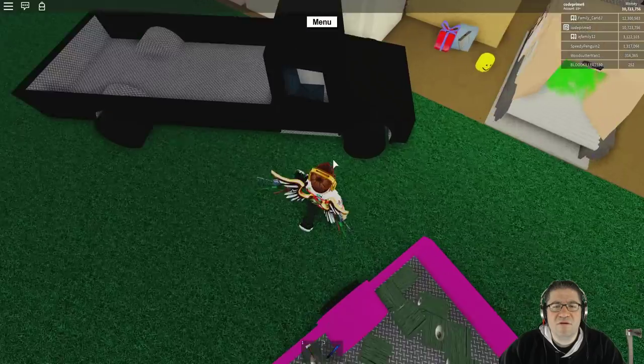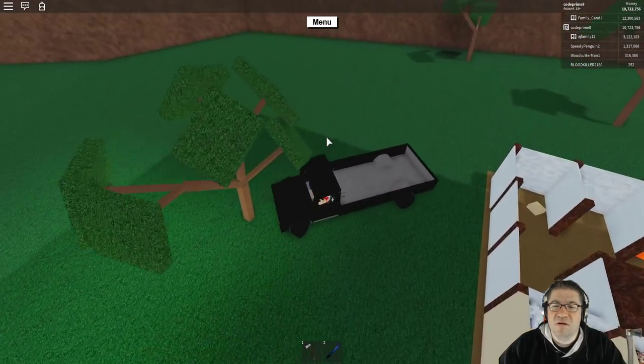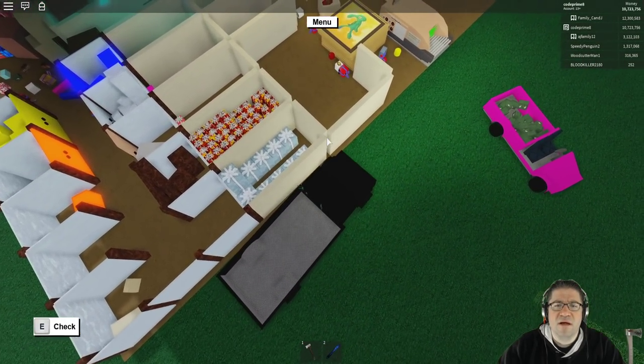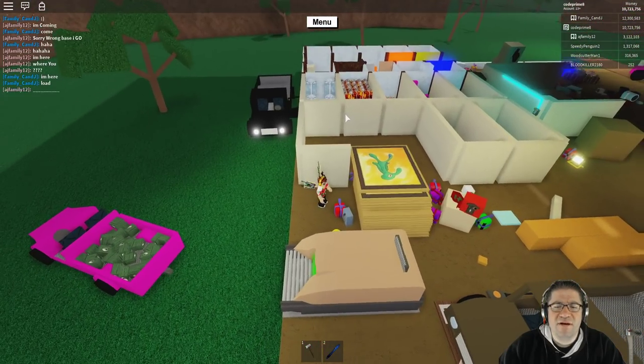Dude, whose car? Is this your car? This isn't my car, right? That's my car. Okay, cool. I'm down with that. Let's just park it here on the side, out of the way. I'm gonna have to file these away somehow.